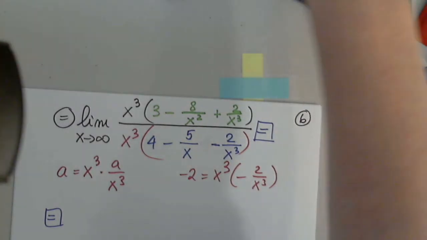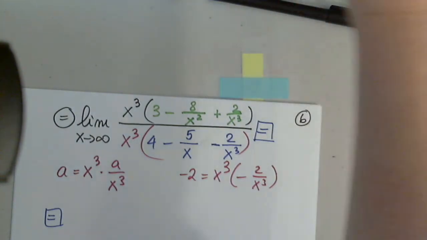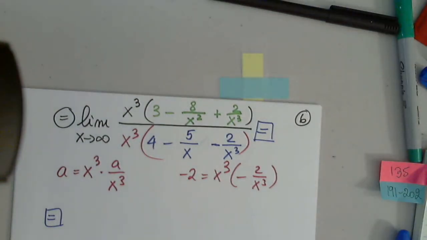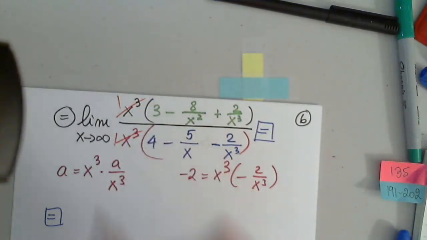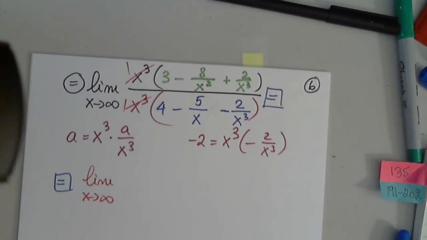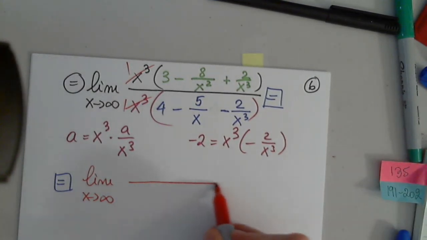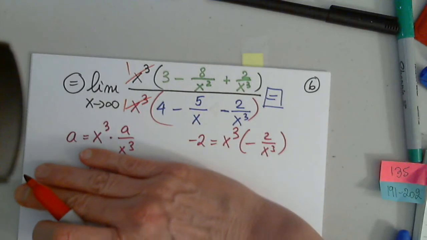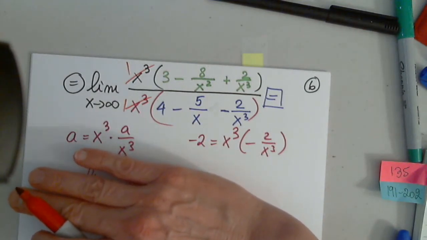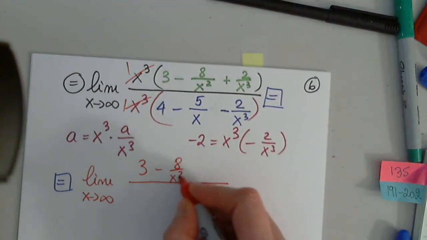You don't know much about me, but I know you know what I'm going to do next. You're going to cancel out the x cubed. Of course. So then I have limit. I do not drop the limit operator. It's not ready to go away. I'm going to copy it one more time so I can explain it, although you could have just written the final answer at this step. But I just want to show what I'm doing. And I don't have enough space there.